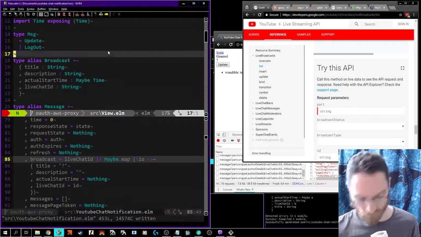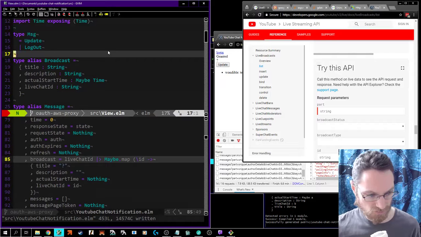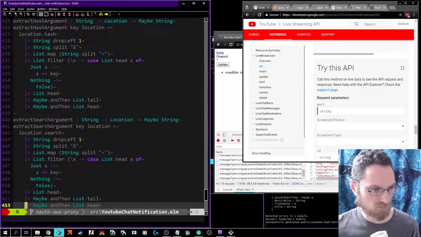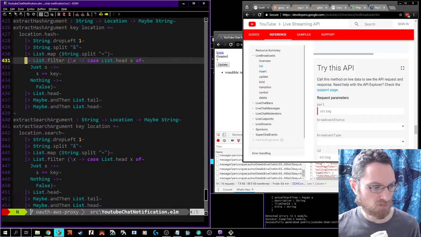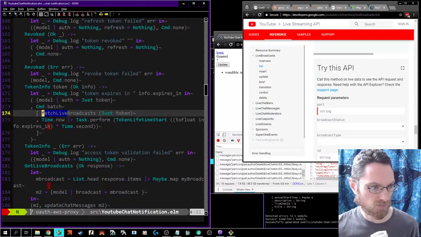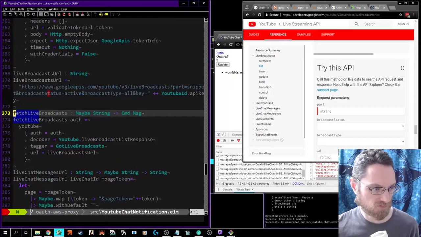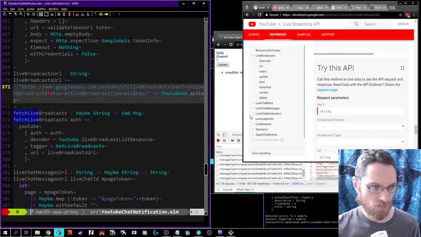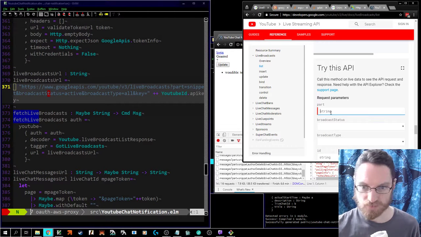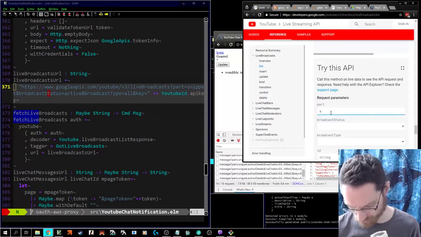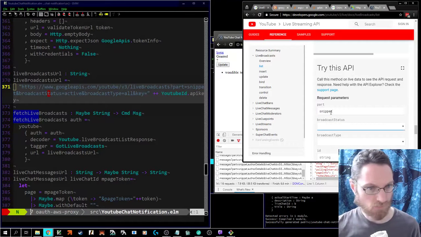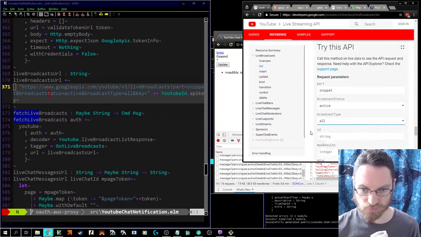All right, so the part we're getting for this is fetch live broadcasts, snippet. Broadcast status equals active. Broadcast type all.